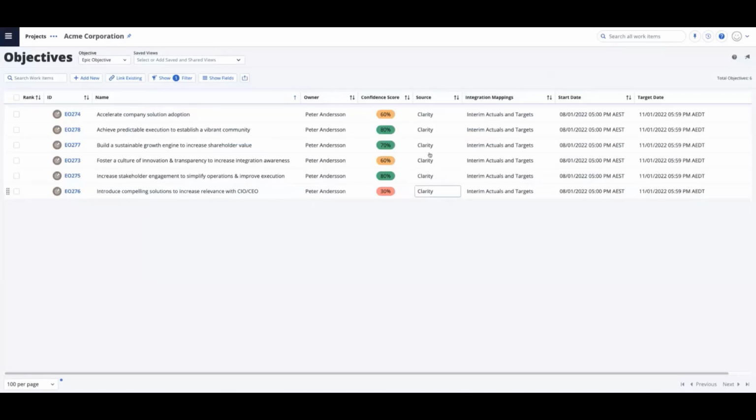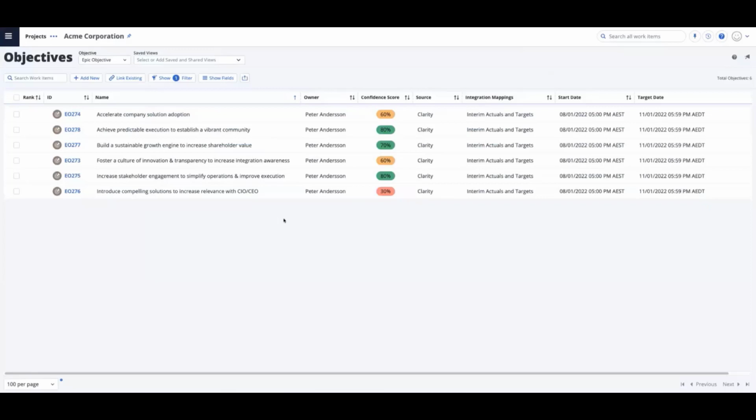I do want to point out that, again, on the source field here, this is a text field. It's auto-populated with Clarity in the case of things originating from Clarity. If I were to create a new item here, the default would be blank, so I, as a Rally user, would be required to enter the term Rally. Now, it's not mandatory. If a new item was to be sent over to Clarity, that source field in Clarity would be populated with Rally. And you'll see some of that in a minute here.